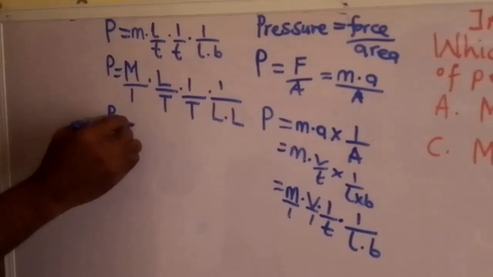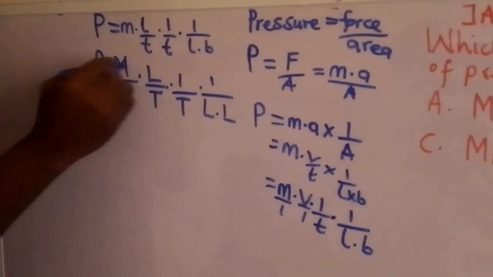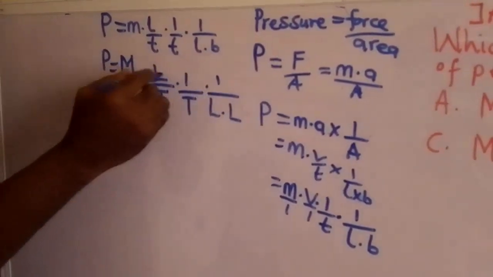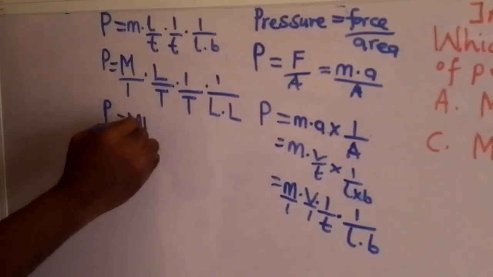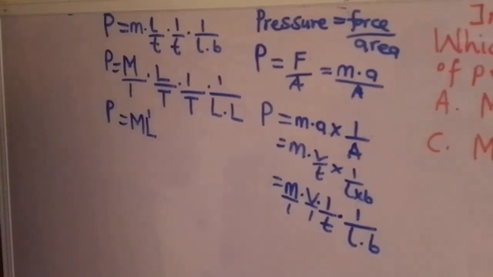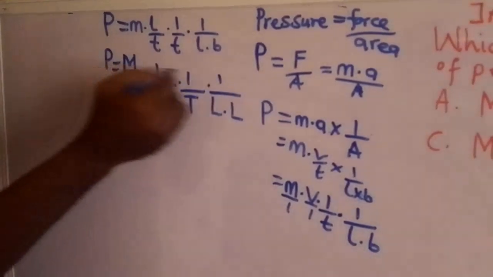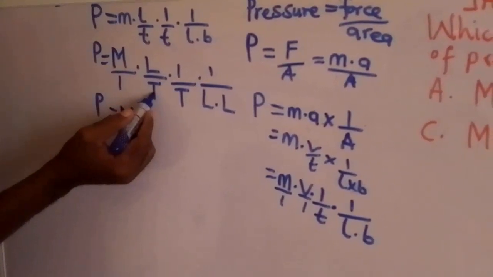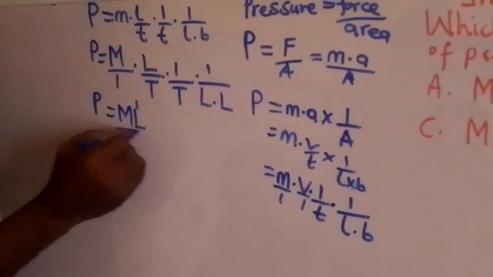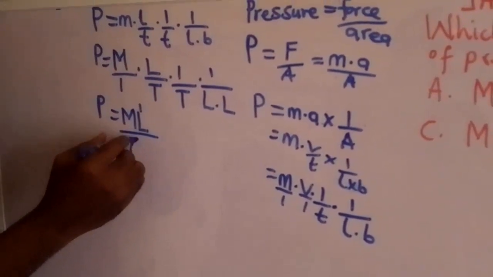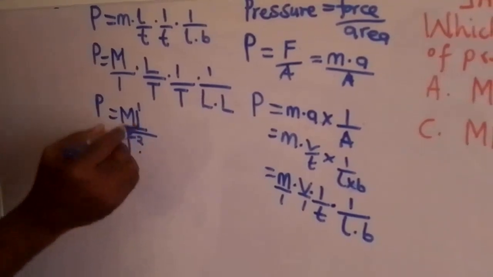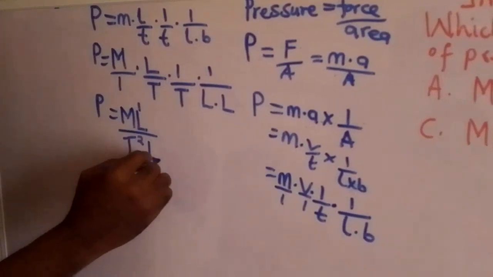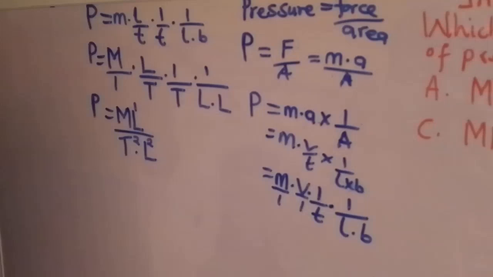Now, what do we get? There's only one M on the numerator. We write it. How many L's do we have on the numerator? Just 1. I can just put 1 here for sake of clarity. Any number multiplied by 1 is itself, so we're done with that. Now, 1 times T is T. T times another T means 2 T's. It means T raised to power 2. L times another L means 2 L's multiplying each other, which means L raised to power 2.